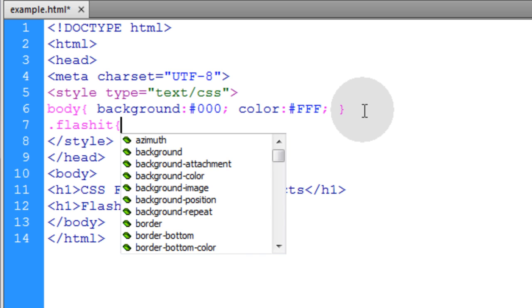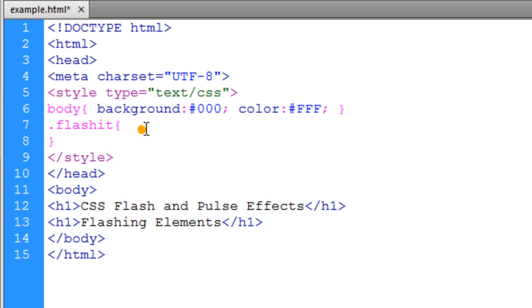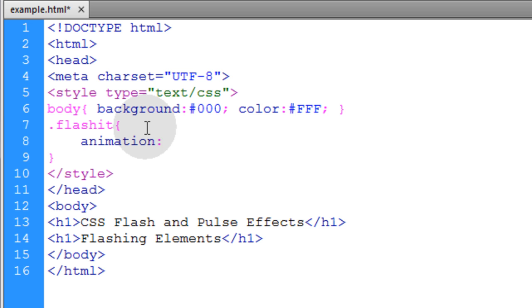Opening curly brace and closing curly brace. So anything in my document that's given the flashit class, we want to apply an animation to, and it's a keyframe animation. So within that CSS rule, what we're going to do is type in animation, colon, we're going to put the name of the keyframe animation that we're about to create, and I'm going to name it simply flash. Then we have to put in how we want the animation to run, and I'm just going to have a linear animation. How long it takes for the animation to occur, I'm going to put 1 second.